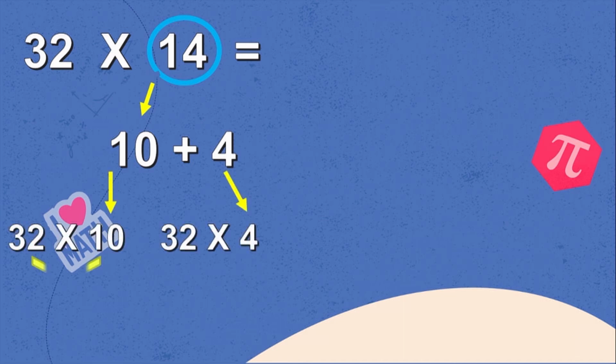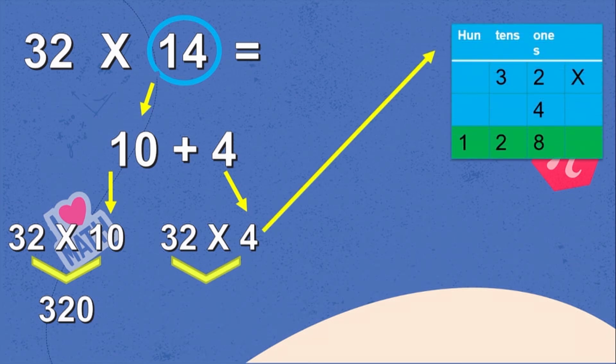So let's look at what happens here. We have 32 multiplied by 10. That gives us 320. Then we have 32 multiplied by 4. We can go to our working column very quickly. We have 2 fours at 8, 3 fours at 12. That 12 goes outside, 2 in the tens, and then that 1 comes in the hundreds. Yes? Are we finished? We have 320 and 128. What do we do next to get our final product? Correct. We add. And when we add, we get 448. Check it now quickly. I'm waiting for you.